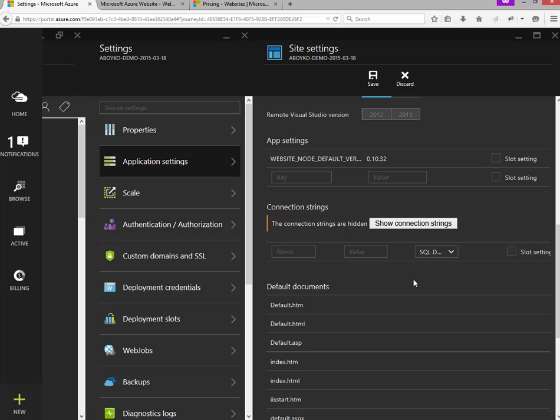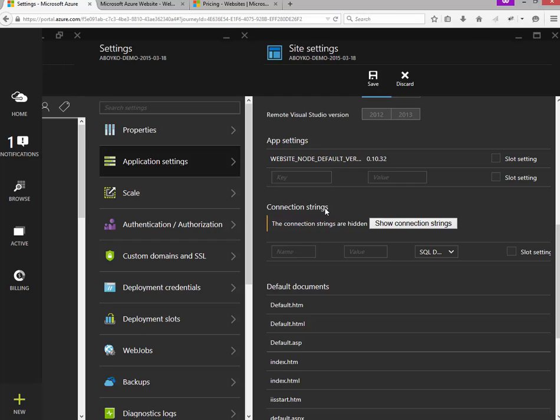Okay, let's scroll a little bit down here, and we have two sections. The first one is app settings, and the second one is called connection strings. I already described that all Azure websites work on top of Microsoft IIS Web Server. When we talk about Microsoft IIS Web Server, you can configure these servers using web.config XML files.